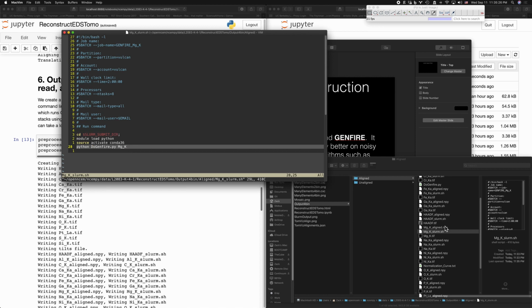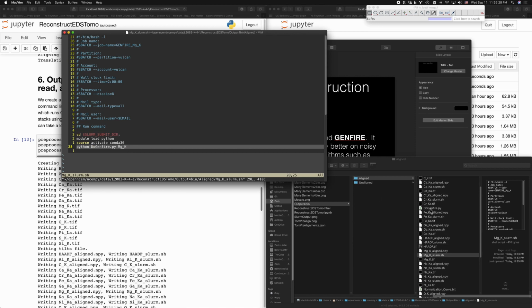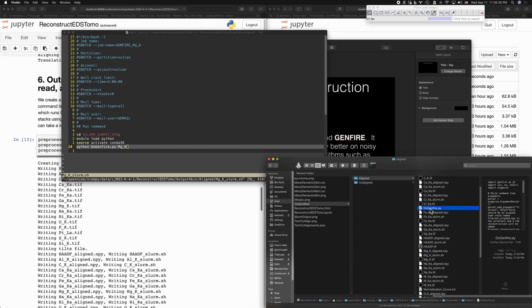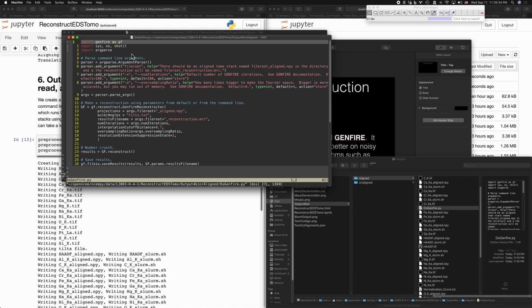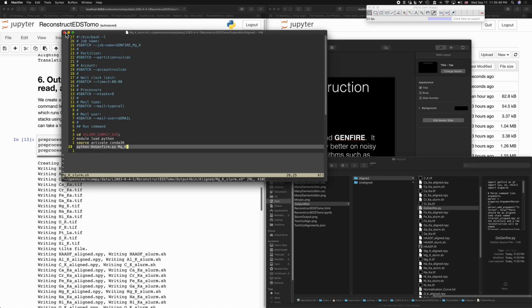Included in this directory is do_GENFIRE.py. This is just a Python script, basically, which loads the GENFIRE module and then makes a call to it with default parameters that work really well for reconstructing EDS tomographic data sets. And you're welcome to play with those once you get a little handiness with this whole routine.